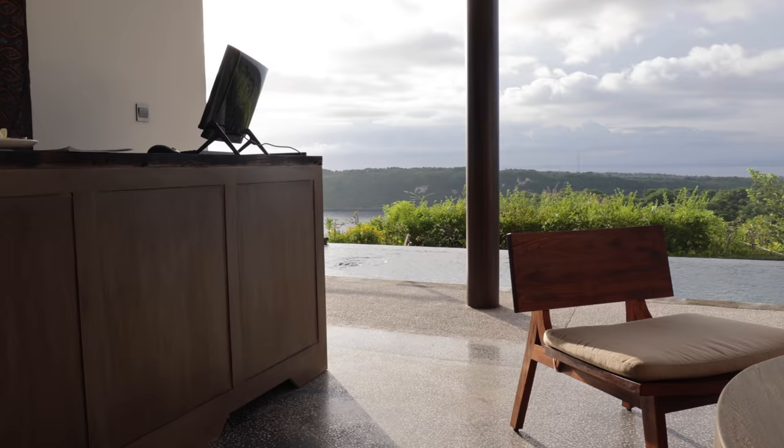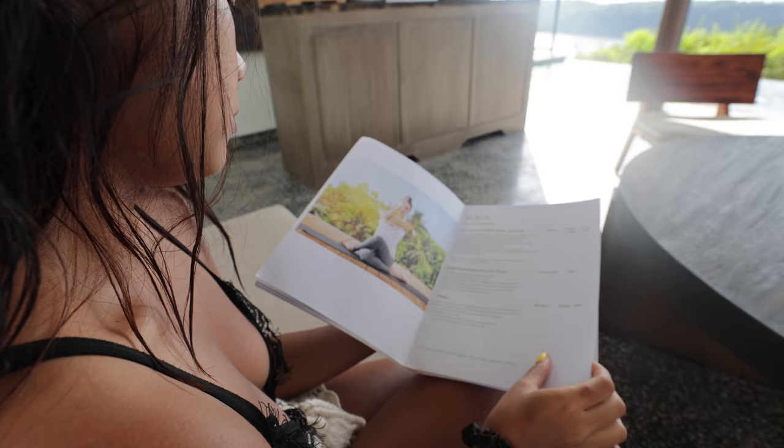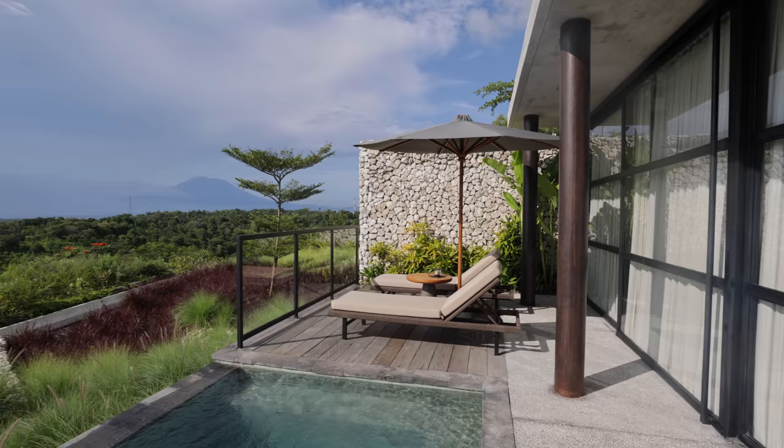This area is actually a two-bedroom villa that they've reconverted into a spa area because the spa is still being finished — that should be done in about a month. So by the time you get here, the spa will be finished and hopefully the gym as well. This is what a two-bedroom villa looks like if you want to rent one — there is one available here.